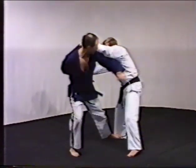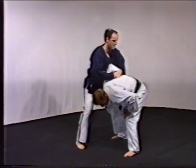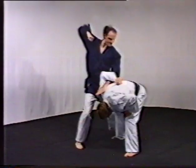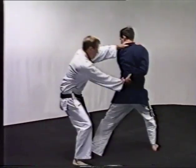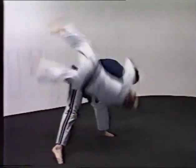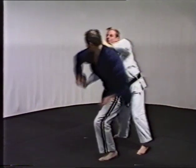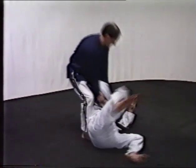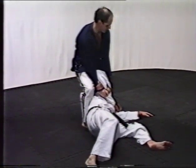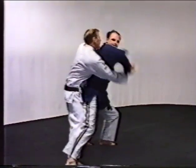Step forward, strike to ribs, duck under opponent's arm into back hammerlock. Variation number two. Note the wrist and elbow position prior to the throw. Strike to ribs, step back and elbow to the face before applying lock.